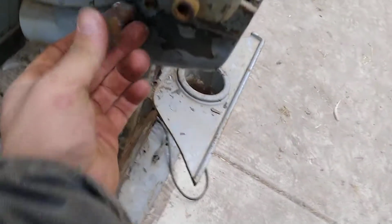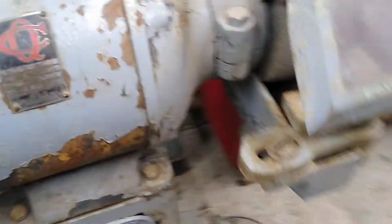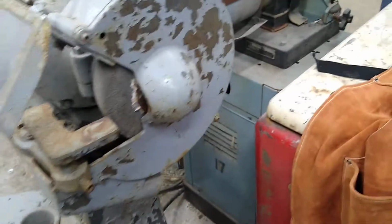Got my gaps set. At first, it didn't fit because there was all this old wheel material built up right at the outlet here for the vac system. Got a little worried because I actually didn't know what size wheel this was, other than it's got a 13 inch diameter inside, but we'll see.